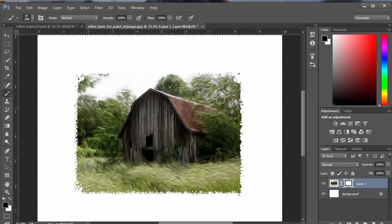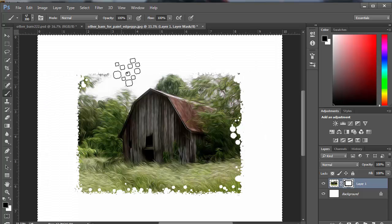If we make it bigger, obviously we got to get back a little bit. That's too much. Control Alt Z. Let's back down a little bit. Left bracket key. Sometimes I like to just click in there a little bit. That went too far. So Control Z a couple of times, get that back. Control Z. When we click, there we turned it. So we can click here and there. So every time we click, the brush is rotating, so you got to remember that. So it's different, right? It's a little different, unique.